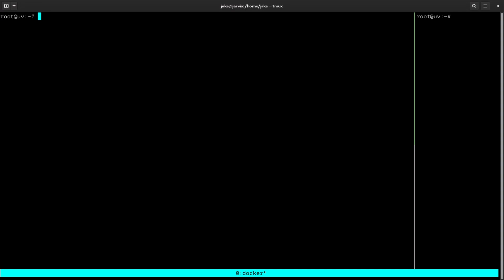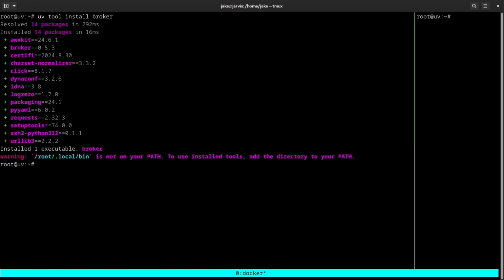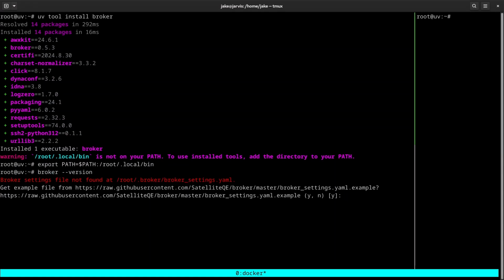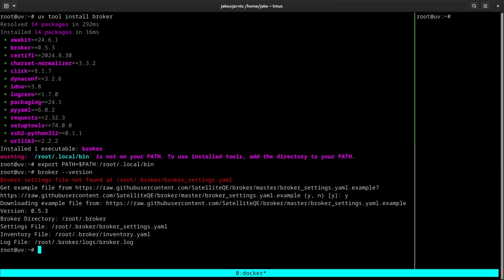And the way we do this is using uv tool install and then the name of the tool. Typically, these will be things that expose some type of CLI or TUI that you'd use independently from other tools. You'll notice that it installed it in .local/bin. It even checks our path to let us know that that directory is not in our path, so we need to add that. And after adding it to the path, we can just run the version for that tool, which does its thing and prints out its version information.